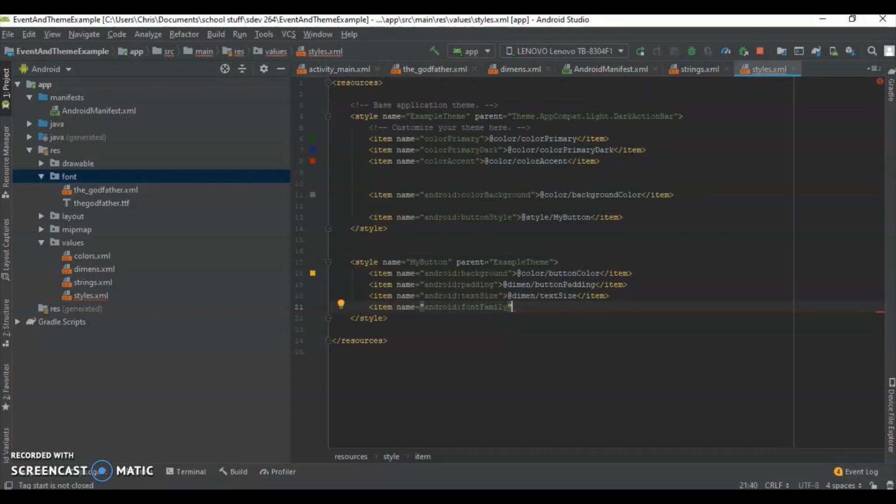So for the item, the font family item, we can just call in that font. So add font slash, and we want the XML one. So the TTF file, and then I do underscores for the XML. I guess it's to tell on the IntelliSense which one's which. That's why I like to do that.